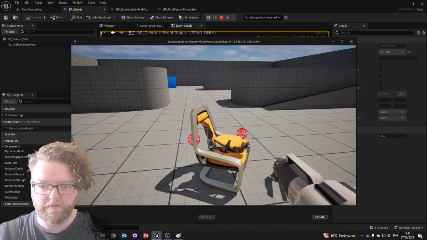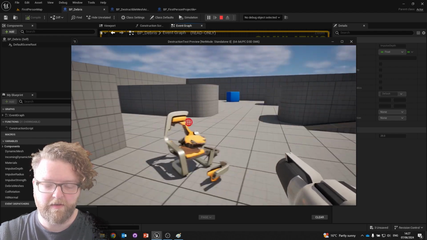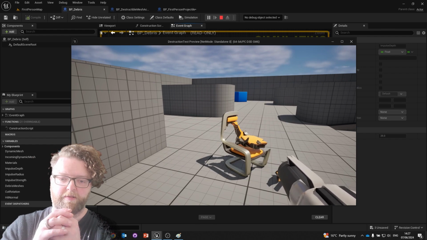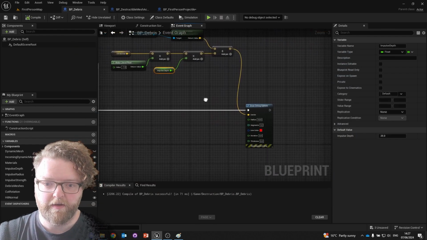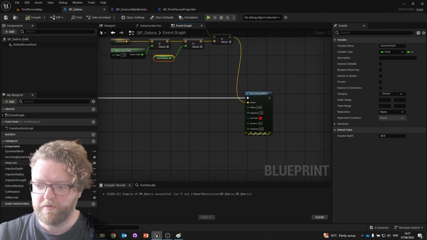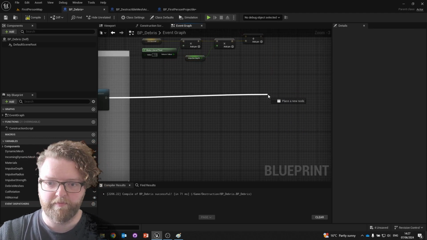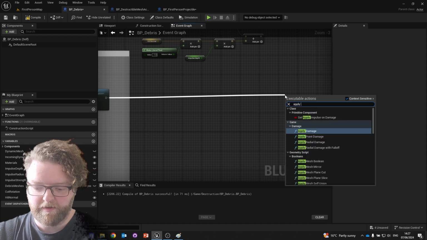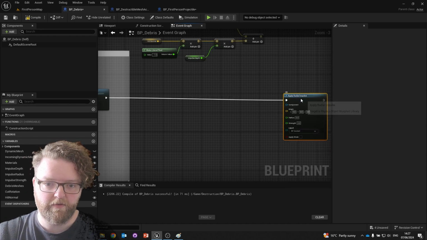There you go. Okay, so that's what we want. So that is the point from which we are going to apply a radial impulse. All we need to do now, let's get rid of our debug sphere. So let's say apply radial impulse.